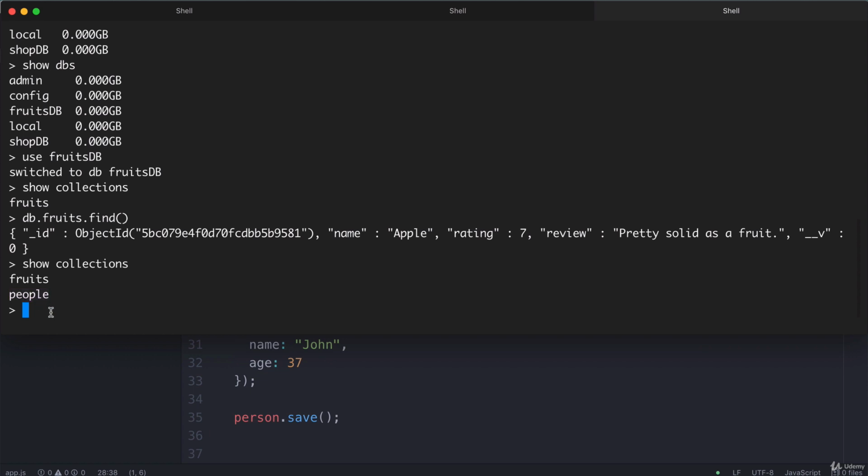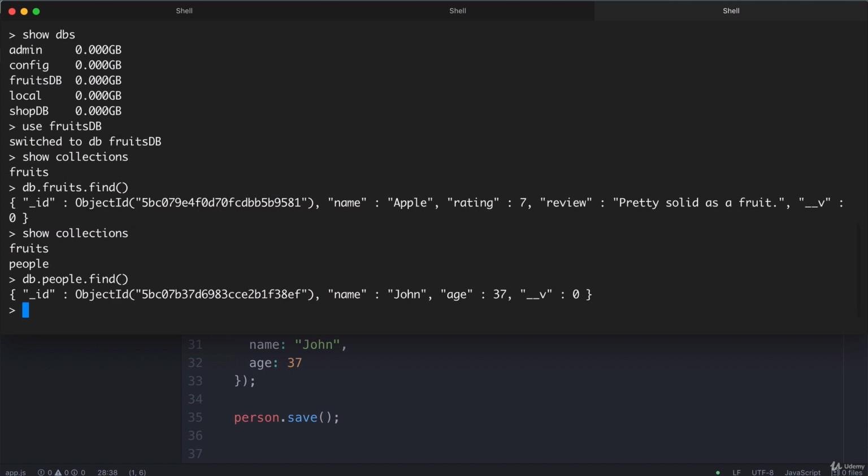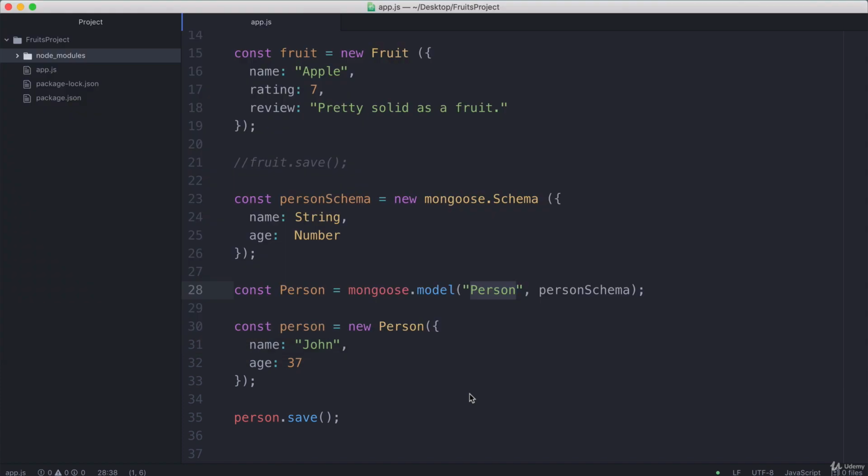Now, if we say db.people.find, then we end up showing all the documents that we have inside our people collection, which is John, who's 37.